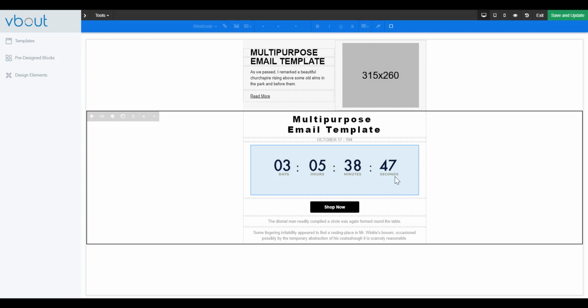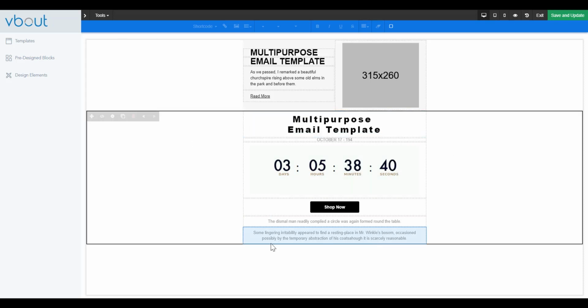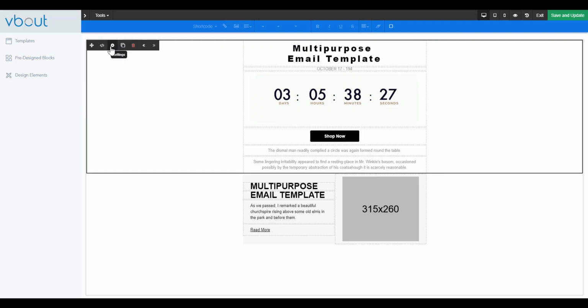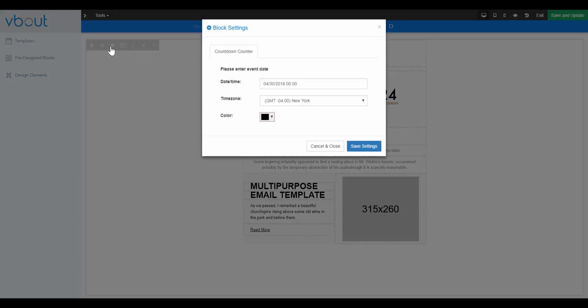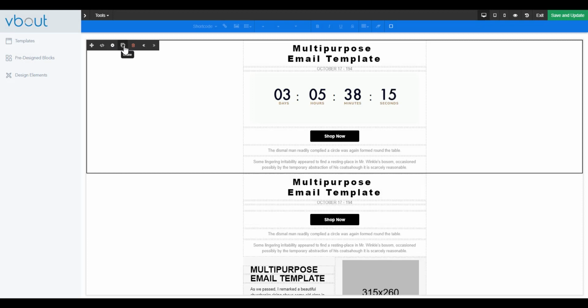And for me to access the settings of this block, you can see I hover over and I can see the entire outline in black. This is where I can determine this is the block that I've just dragged onto the screen. These options on the left will have the ability to move this to a different position. I can access the settings if there's settings related to it. In this instance, we have a countdown, so this is where you can access it. And you can also make a copy of this if you want.